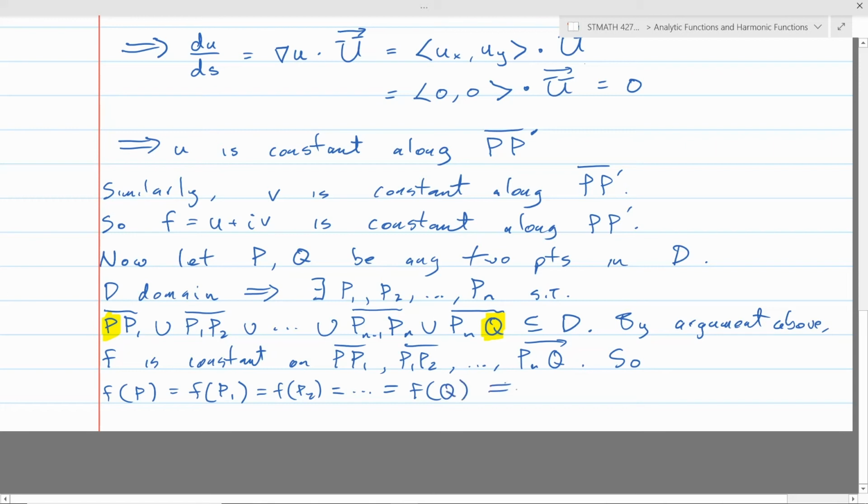So here what we learned is that f of p equals f of q, and so that says f has to be constant on that set D. Because if you take any 2 points, you always get the same result, right? So all the function values are equal to one another, so it's a constant function. Kind of a cool proof. I kind of like that one.